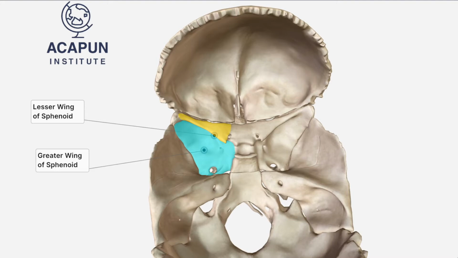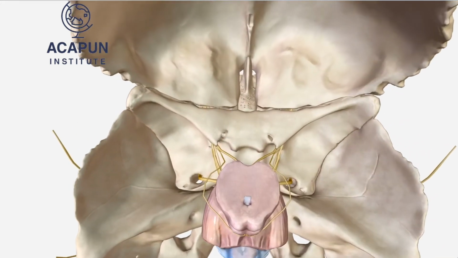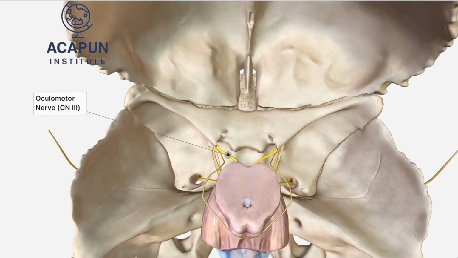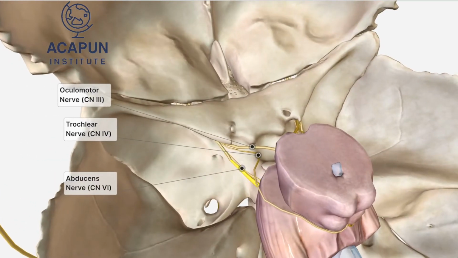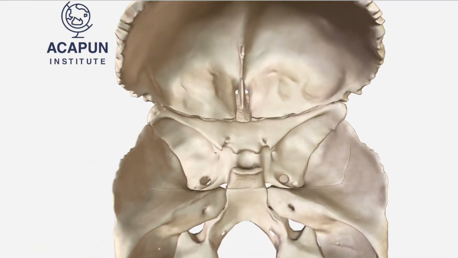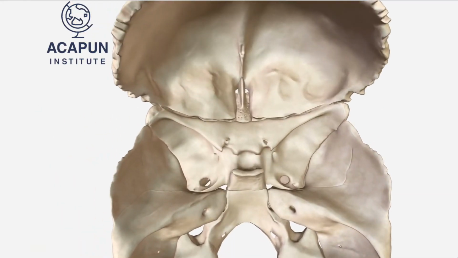The superior orbital fissure transmits the remaining cranial nerves that are associated with the eye. So we saw that the optic nerve passed into the optic canals, so the remaining cranial nerves to do with the eye are the oculomotor, trochlear, abducens, and the ophthalmic division of the trigeminal nerve, specifically the lacrimal, frontal, and nasociliary branches. In addition, the ophthalmic veins and sympathetic fibres from the cavernous plexus pass through, but this isn't shown on this model.